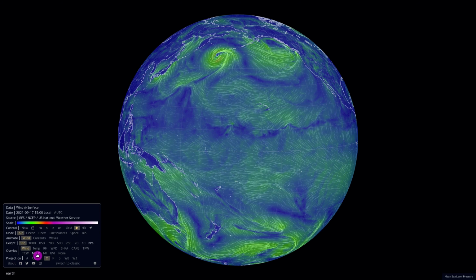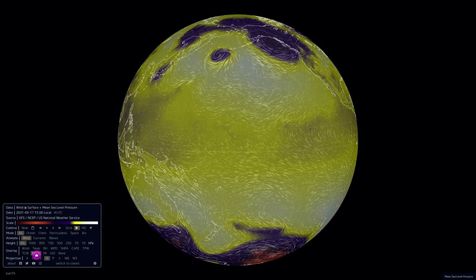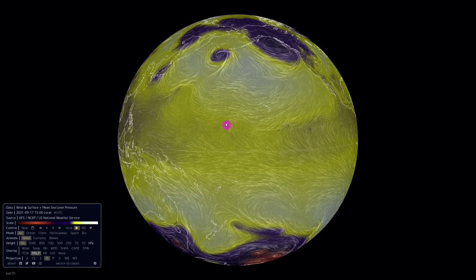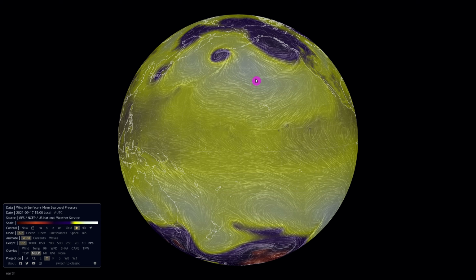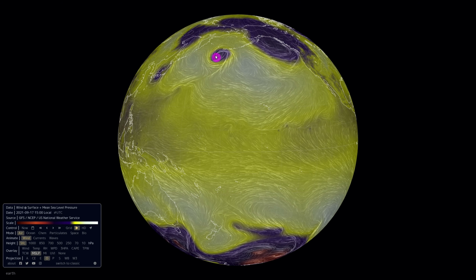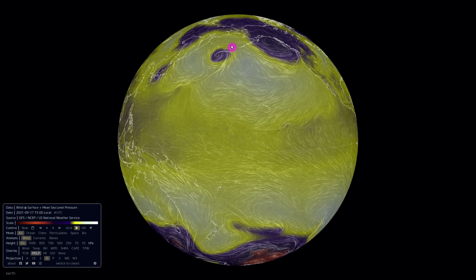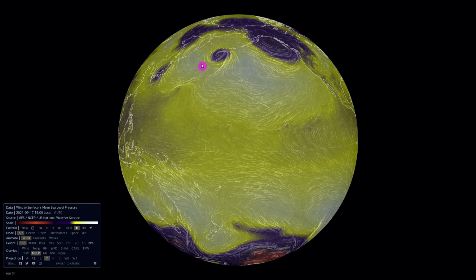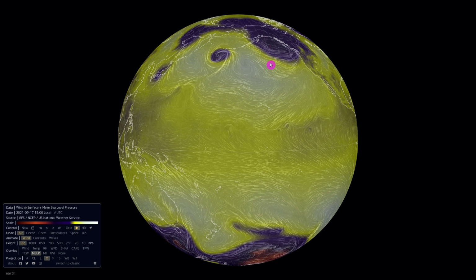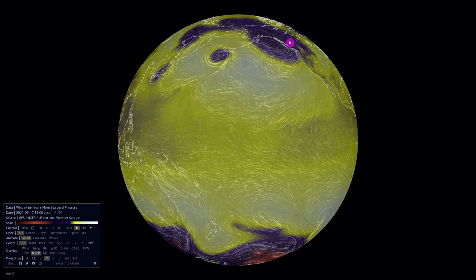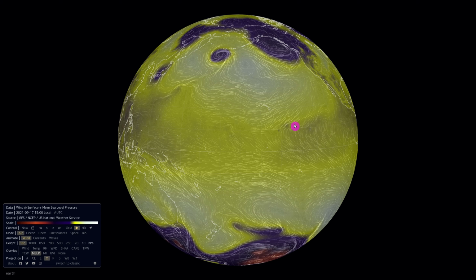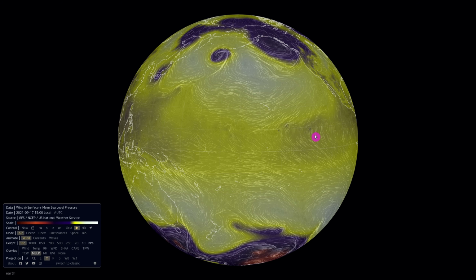So let's turn on sea level pressure. And you can see that where it is, well, here's the ITCZ. It's slightly lower pressure. Here we've got some high pressure. It's white. Here we've got that first storm, the more distinct storm, showing low pressure there, rotating counterclockwise. Right next to it, there's high pressure rotating clockwise, and then more low pressure rotating counterclockwise. So you've got the northeast trades, the southeast trades, the ITCZ. That could be the Pacific High.